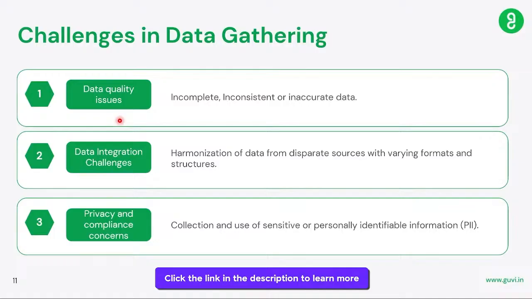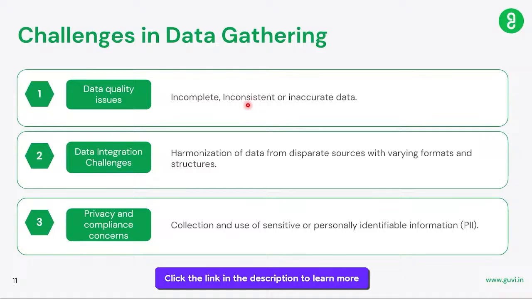A company says, I have a decade's worth of data. But if you go back to their database and check, most of this data is incomplete, inconsistent, and inaccurate. So, what are the implications of incomplete data? Incomplete data may contain missing values or fields, making it challenging to perform meaningful analysis.